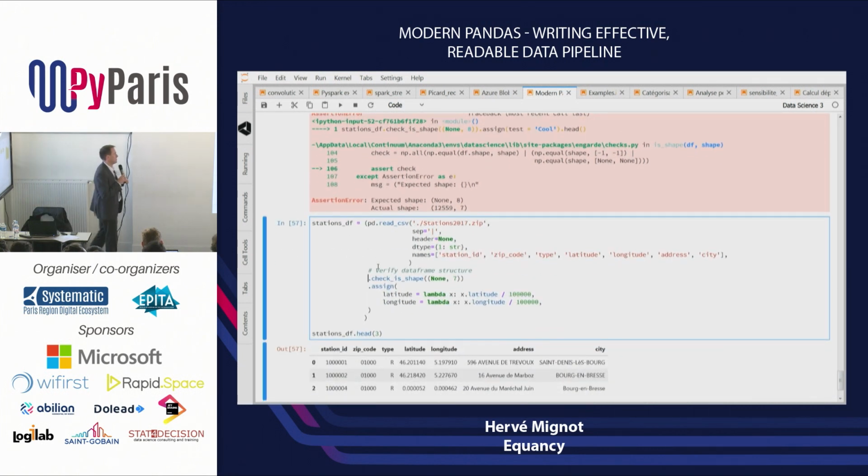As a conclusion, we use this way of writing a lot. I find it quite easy to read and easy to manage. Of course, it has some drawbacks. You end up writing a lot of lambdas, and when you want to do something quite sophisticated on two or several columns of your data frame, you need to write lambdas of lambdas. So it's not the easiest way to write things, but at least it's very easy to see all the steps of your data preparation, and it's also very easy to comment out part of your processing.